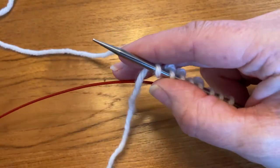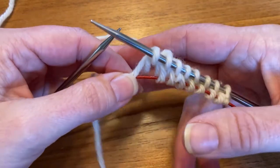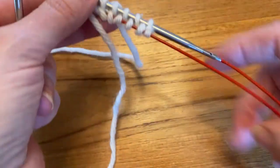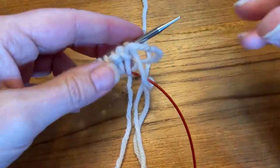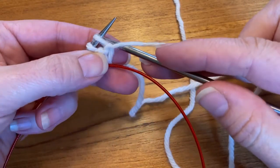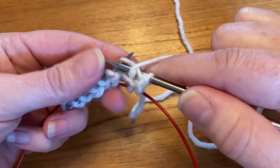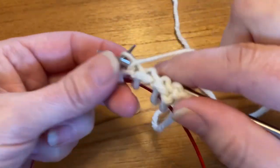When you come around you need to be careful — this one wants to kind of run away. You can do a slipknot to keep it in place like we did with the Turkish cast on, or just be vigilant that it doesn't run away. You can turn around and purl that next row, or do whatever it is you need to do. I'm going to hold this one down so it doesn't come undone, and then purl the stitches. That's as simple as that — it can be used for toe-up or provisional cast on.